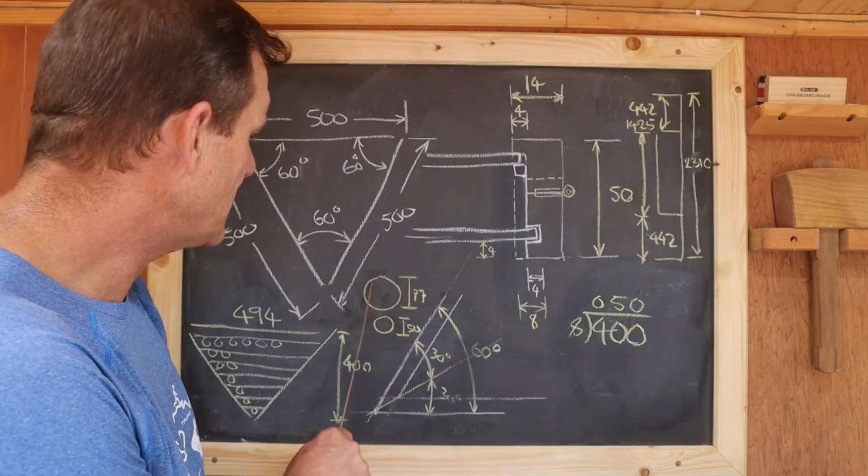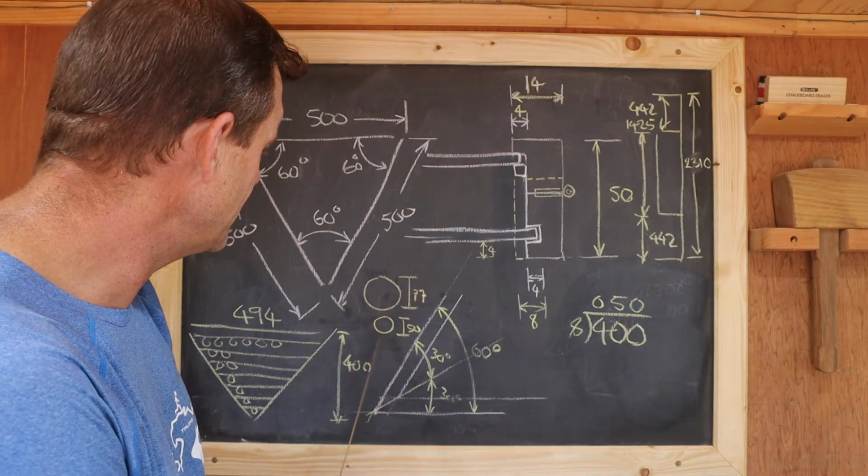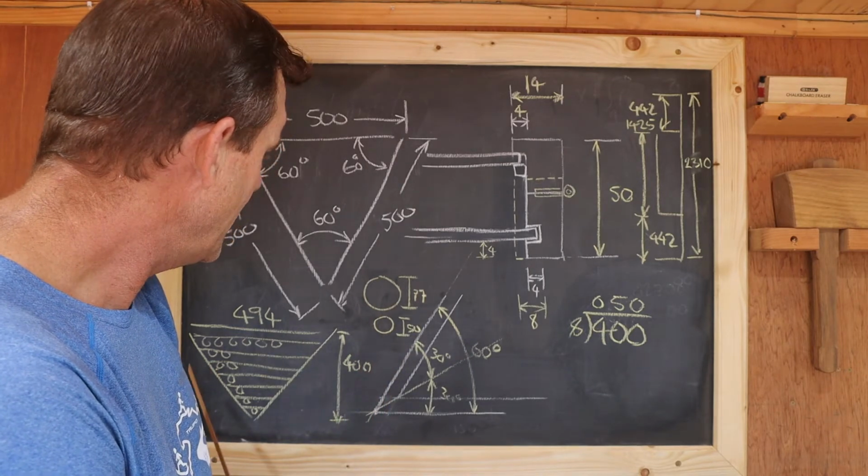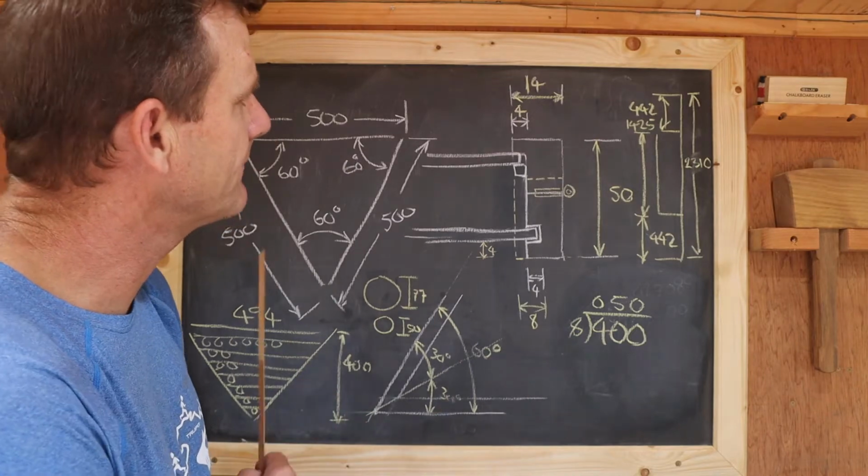These are the two medal sizes. So we've got a 77 and a 50 mil medal size. Yeah, so that's the plan.